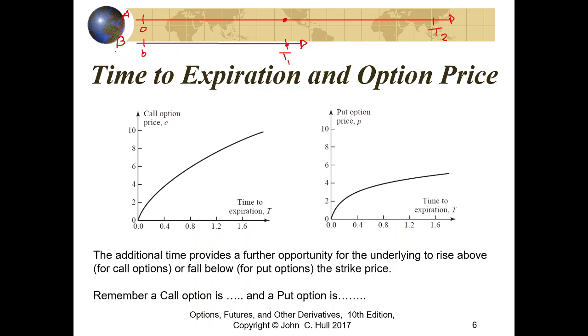If both options are similar in every aspect except the time to expiration, and the time value for the first one is higher than 0 at time T1, shouldn't we expect that the option with the higher maturity will have a higher value? The answer is yes. Is that the only explanation why we should expect a positive relationship between option prices and time to expiration?